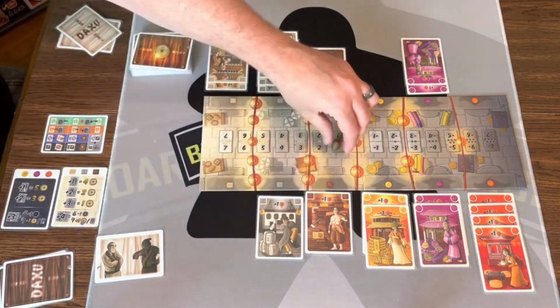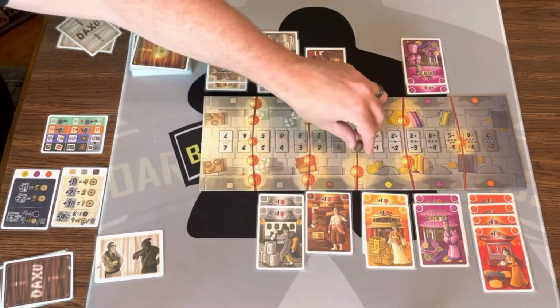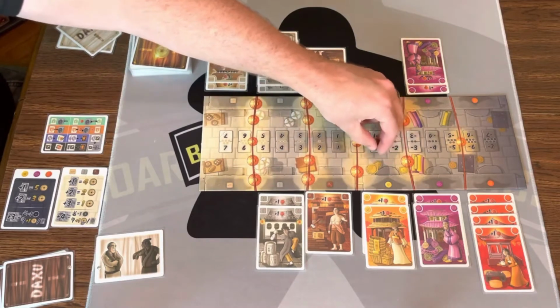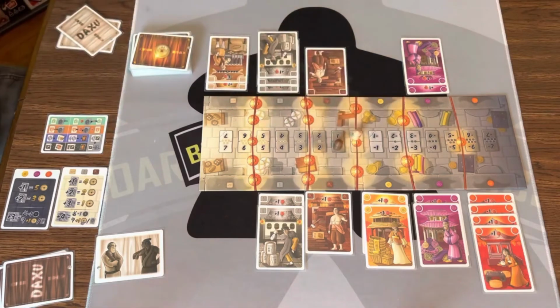This gives me a positive. And this gives me a positive. So I now have the highest influence. Oh, whoops, wrong way. Positive, negative. All right, there we go. And that's that. Then we're going to do it again.